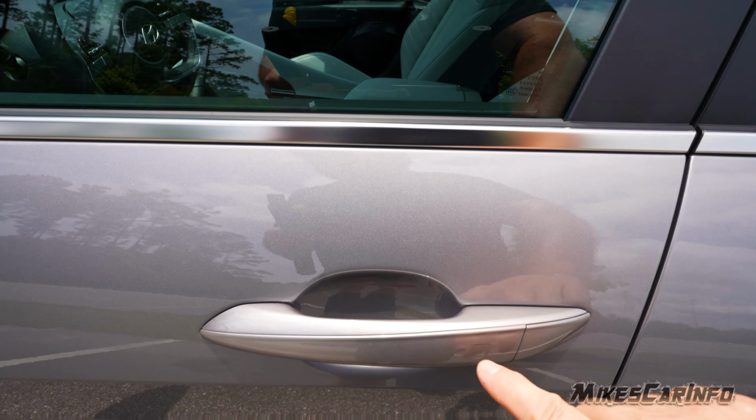Now it's oriented this way, so it's a front wheel drive vehicle, so you have the front of the engine here and then the back of the engine there, and then the transmission is located back that way. This does have the blind spot detection system, and the indicators here on the side mirror right there, little triangle.